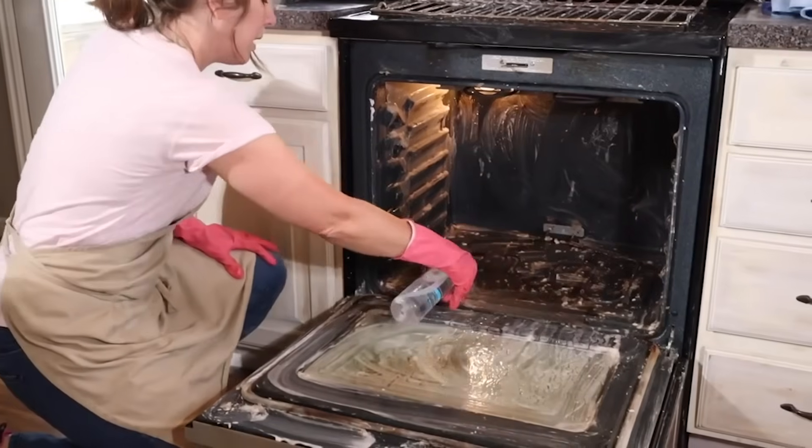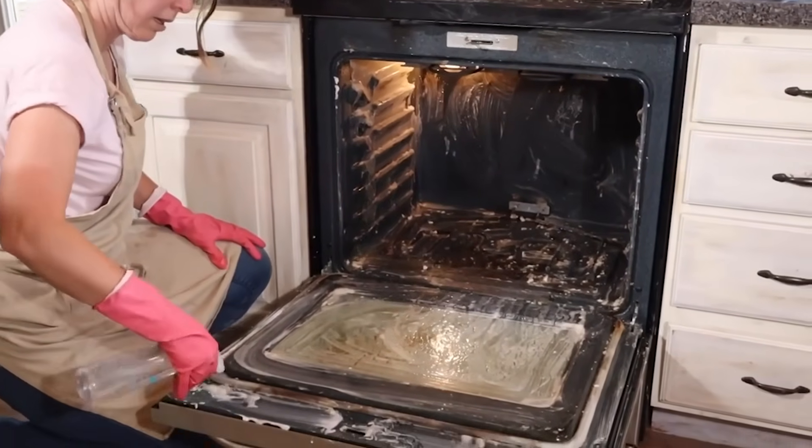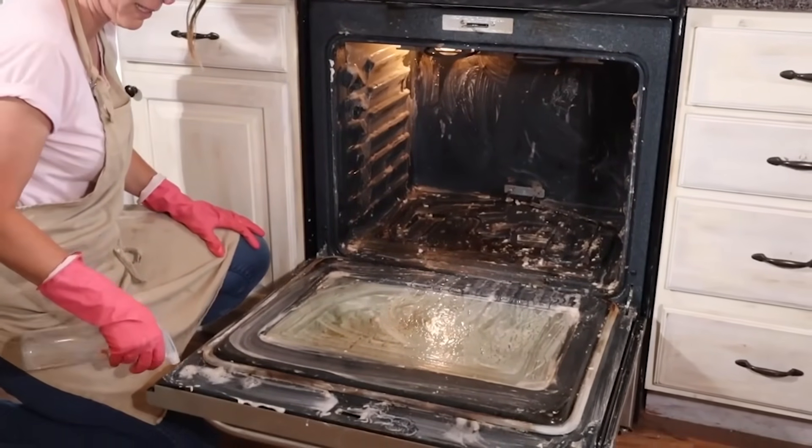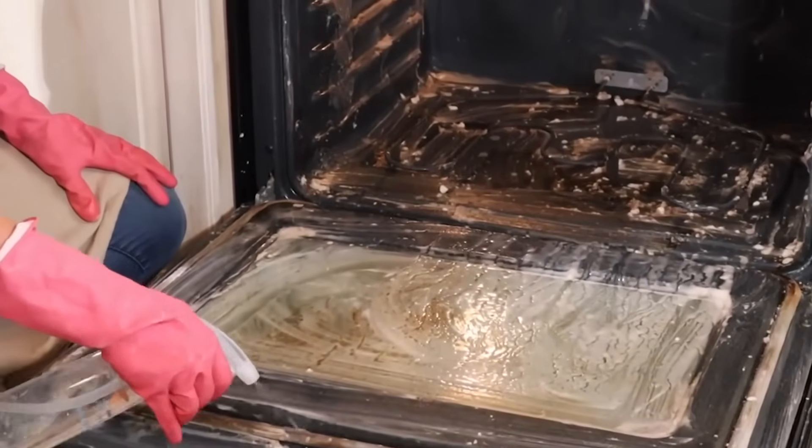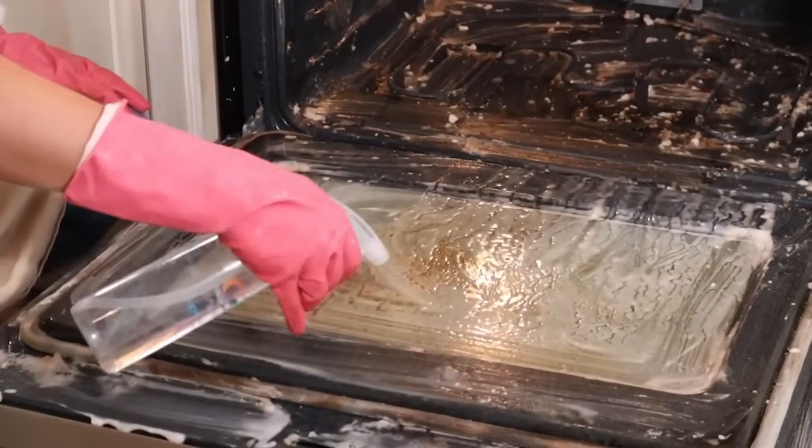Have you ever noticed how much people love to clean with vinegar, especially on YouTube cleaning videos? Take this oven and look — the bubbling action, that's natural. It's like a little science experiment while you clean and it smells like dill pickles. They think that vinegar is a miracle cleaner that can clean almost anything, and I get it. Vinegar is cheap, it is easy to find, and effective for so many cleaning jobs, but you can take it too far and think that it can clean anything.